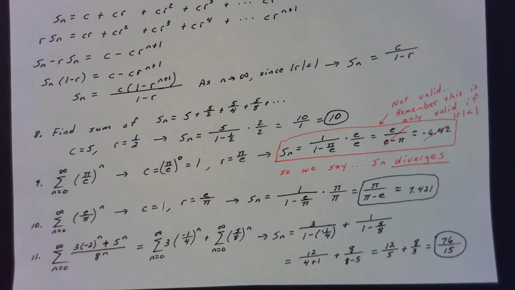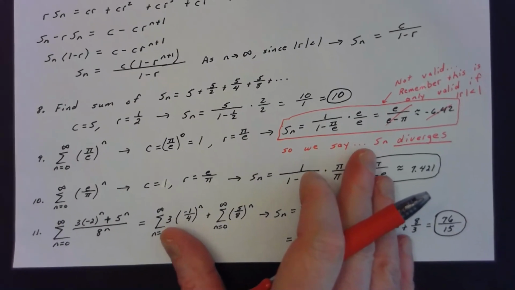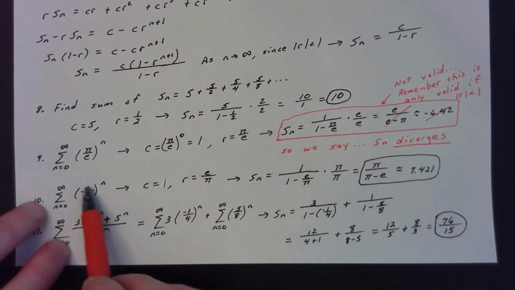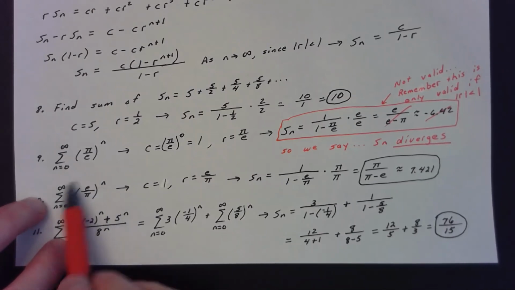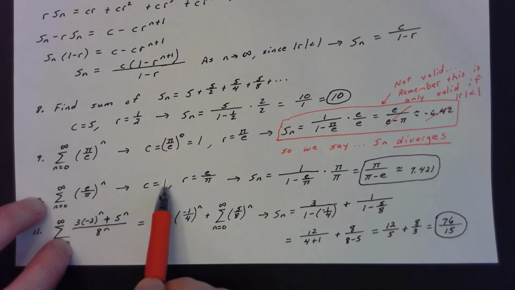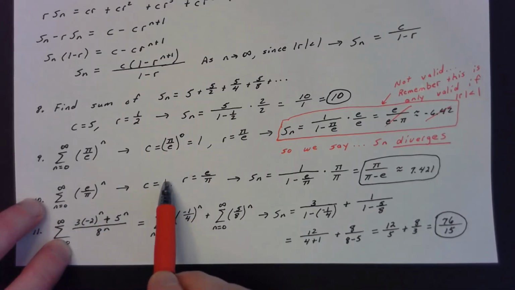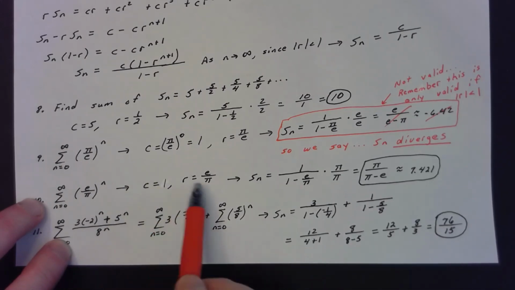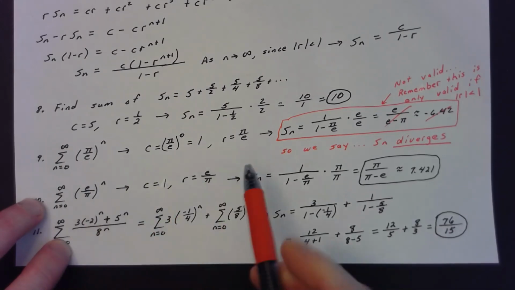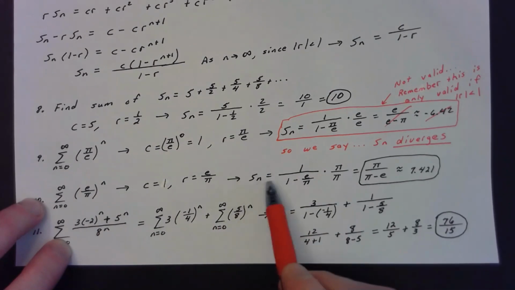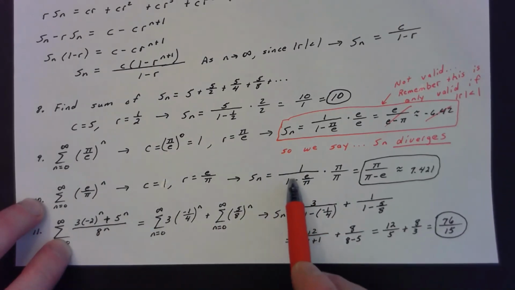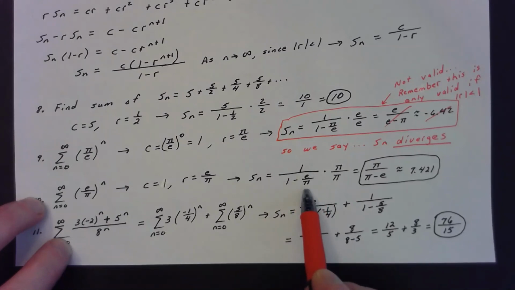greater than 1. Now, let's look at the reciprocal of that geometric series. I said, well, what if I put e over pi? That should be no problem. That's a number less than 1. The summation of e over pi to the n, my first term would be e over pi to the 0 power. Any number to the 0 power is 1. Your common ratio is e over pi. So then my summation formula says it's the first term 1 over 1 minus r, which is e over pi.